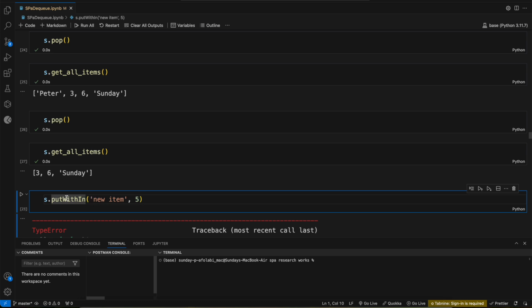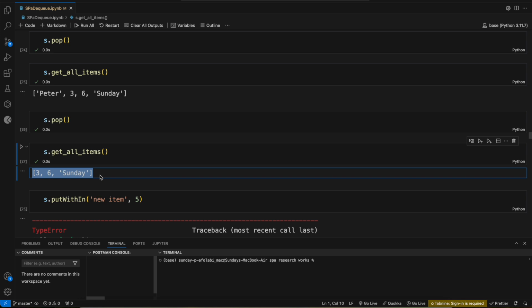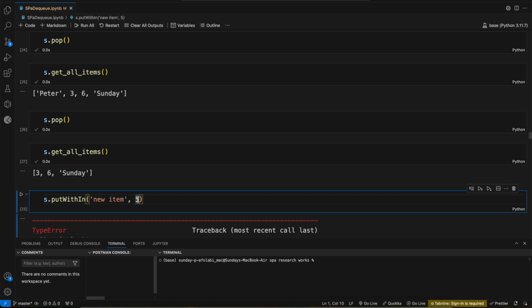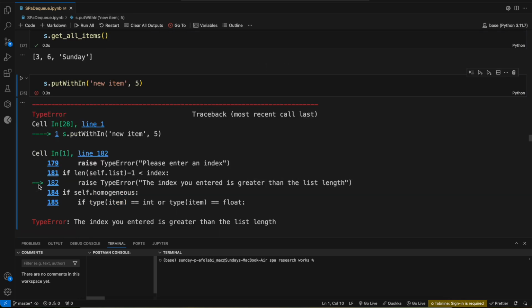So put helps us to add an item at any position in the list. So we are setting 5, but note that the length of our list is 3, meaning that we have index 0, 1, and 2. Now we want to add to index 5, where we don't have 4, we don't have 5 initially. So this is going to throw an error. So let's run that. Can you see? It traces what? Type error or index error.